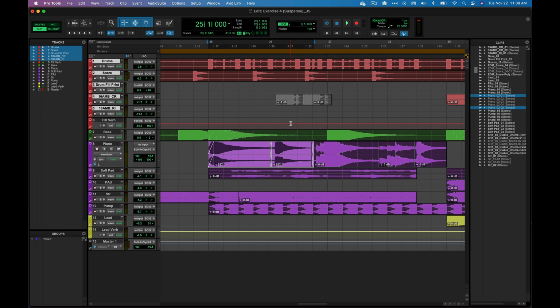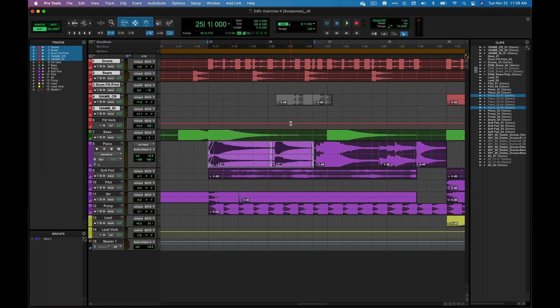Edit groups: we can link edit-related tasks like track height, track view, and elastic audio settings, elastic audio edits, any kind of audio or MIDI editing. And then on the mix group side, they're great for mix-related tasks, obviously, like volume changes, fader changes, any mix parameter or track status changes like pan, mute, solo, and so on. Any kind of automation modes, send settings, plugin settings, all of these are great for mix groups.